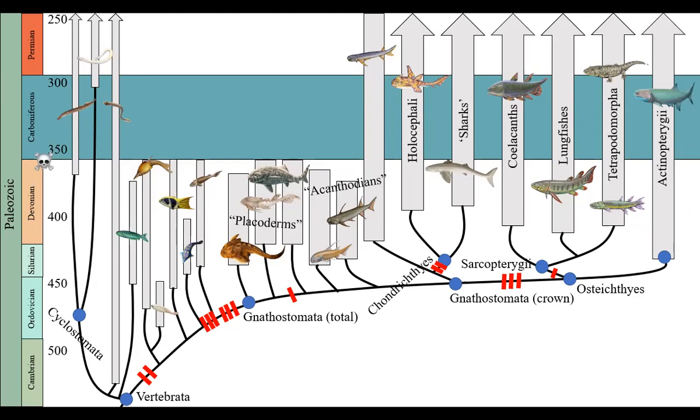You can see at the end of the Devonian, some were already on their way out, but we end up losing so many of these early lineages: placoderms, different acanthodian lineages, lots of those jawless fishes are gone by the end of the Devonian. And so the Carboniferous fauna at a glance is the one that really starts to, at the biggest zoom out level, look like a lot of the animals you guys already know. Hagfish and lampreys are around, conodonts, which are not alive anymore, but they're still there. They're the only other jawless fish lineage left.